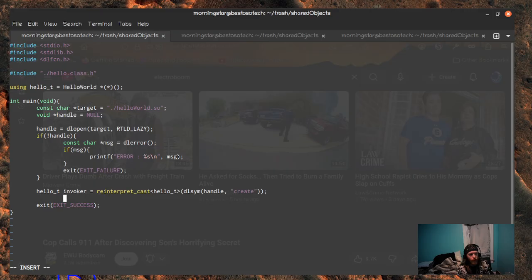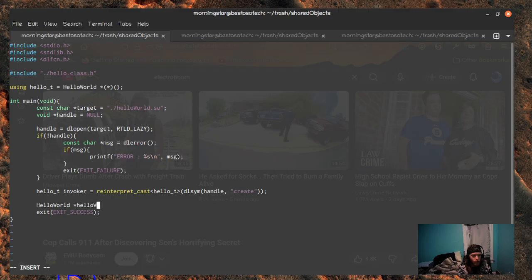we are going to now create an instance of our class, whose functionality is contained within a shared object. So we want to say hello world pointer.